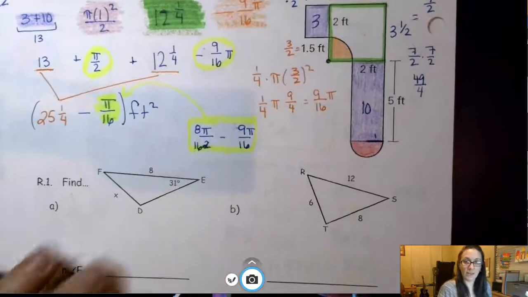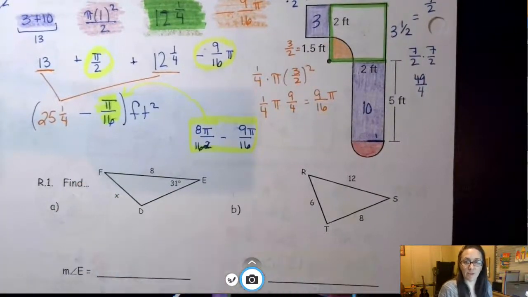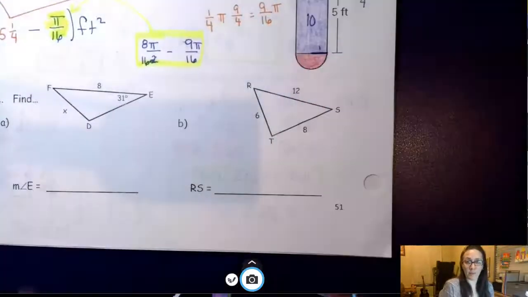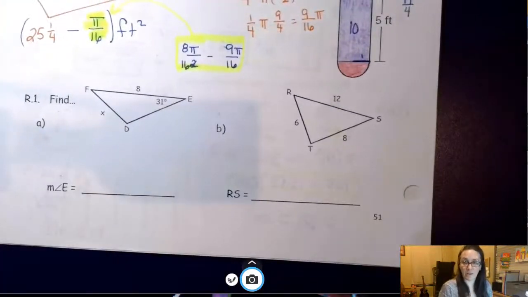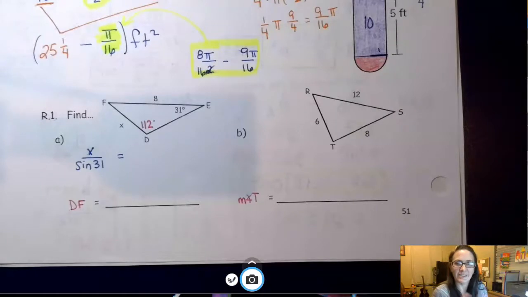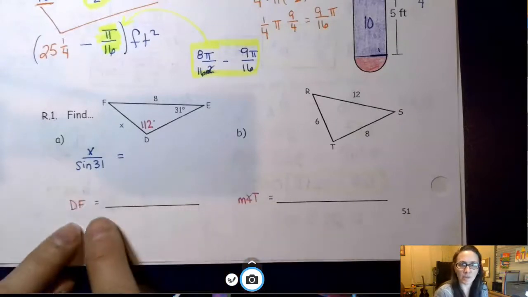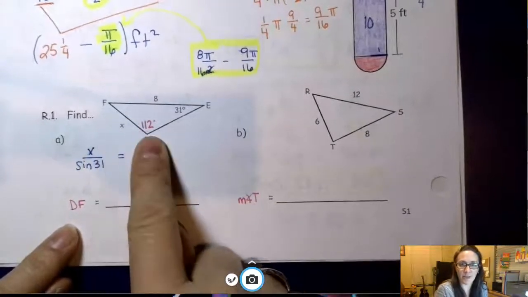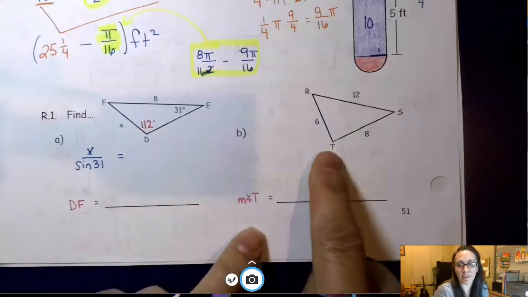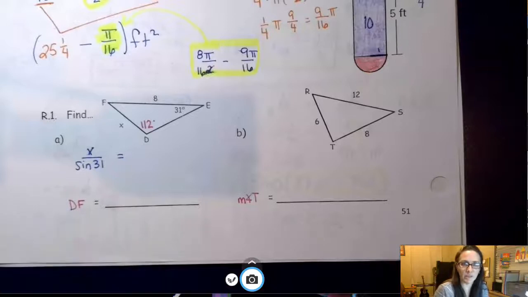Okay, down here we have two problems. We have a law of sines problem over here and a law of cosines problem over here. I'm going to pause because this is getting long, and I'm going to set it up. So pause, see if you can set it up, then come back and check it out. A few typos, I was like, what is going on? So I had to go figure this out. We're actually looking for DF here, which is my x. We need this angle 112. And over here we're looking for angle T. So there were a few typos here, if you want to go back and try to figure that out now.